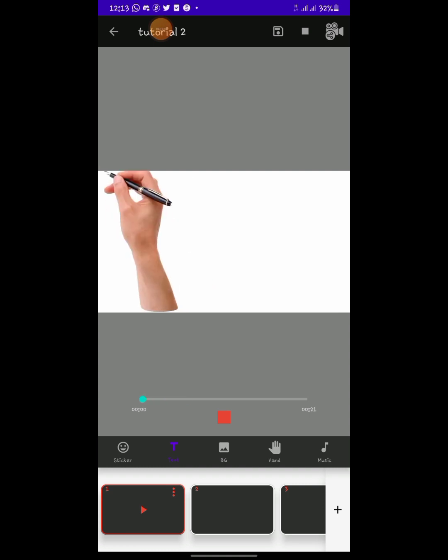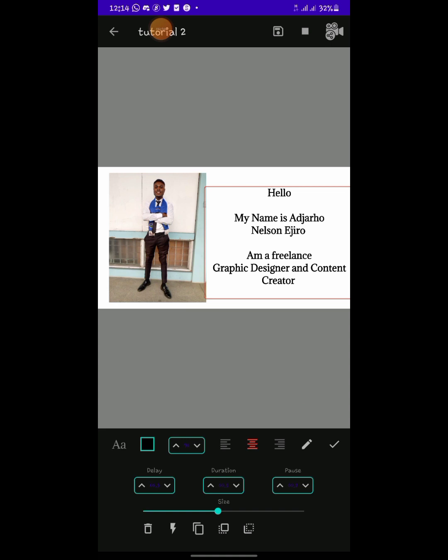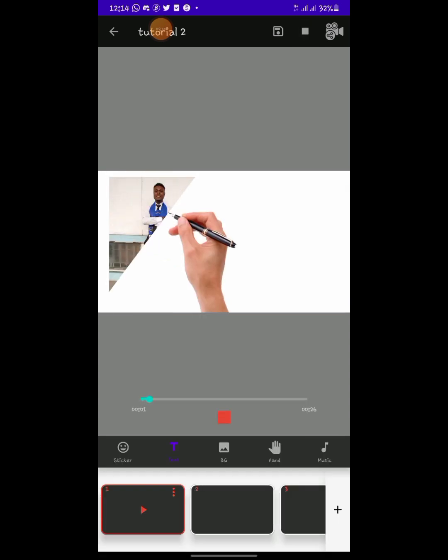Okay, now you observe something. The text didn't stay long. Why? Because the pause is just 0.7 seconds, but I'm going to increase it now to, okay, 30 seconds is too much. It's just too much. Let me increase it to 5 seconds. So let's just see the difference.